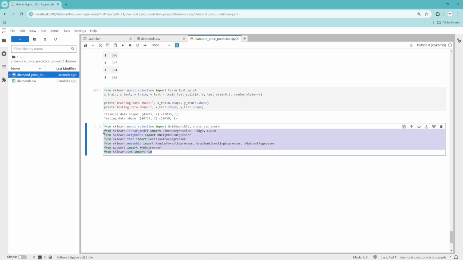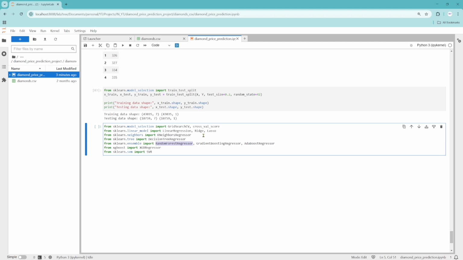Along with these models, I'm importing grid search CV and also cross validation score. The reason why I imported grid search CV here is there might be different models I can make from all these models, right? For example, for random forest regressor, I can use different estimators and depth parameters to make different random forest regressor models.